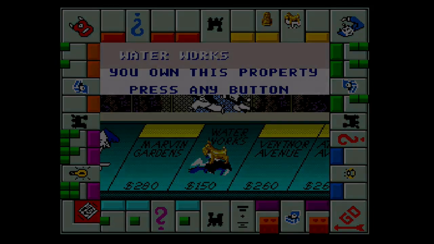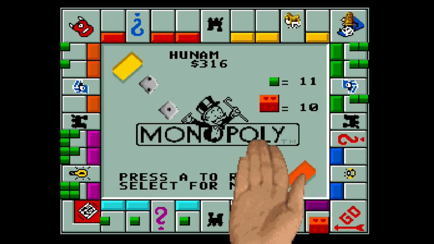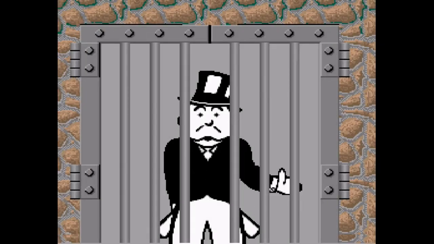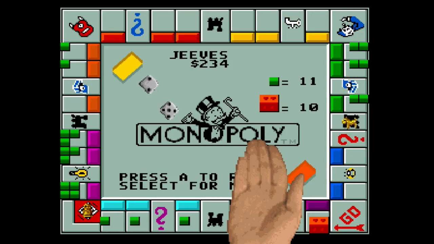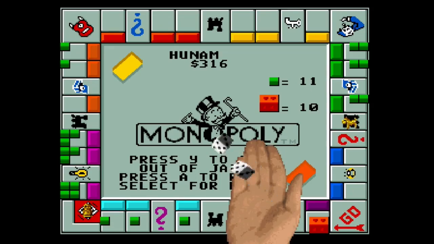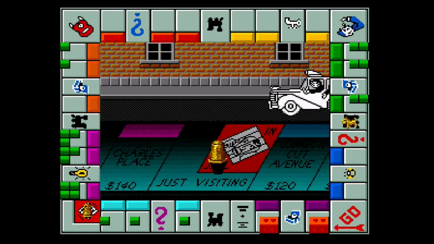He owns that property. Oh no, I have to go to jail. Oh man, I'm shrugging. Is that the one he got for me? Yes. Okay, he got that railroad in particular. I'm just gonna roll. Oh darn! I don't get to go out of jail. I'm sad about this.